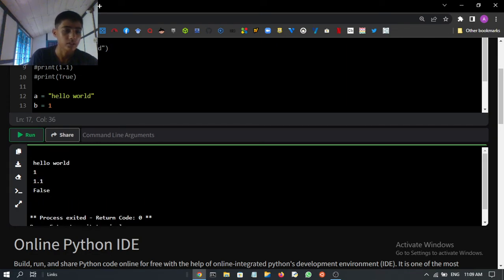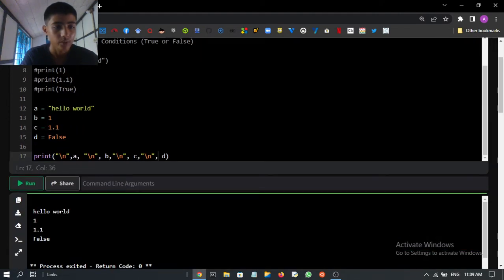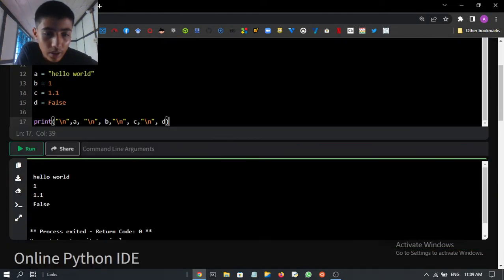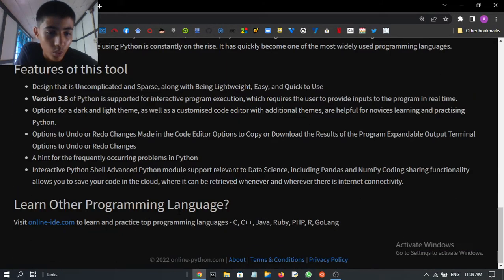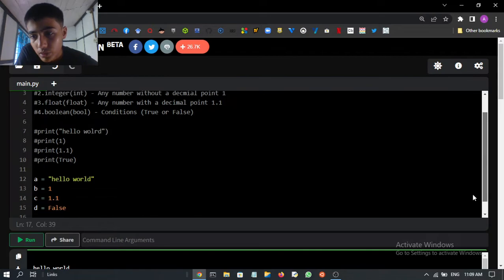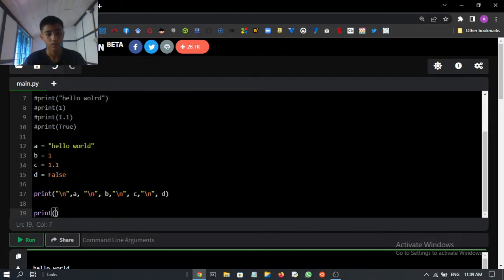So this is really good in case you want to make your code look clean. Now there is some more to do. Let's say that you're writing a complicated code and you want to see the data type of a certain variable. What you'll do is just type print, type.